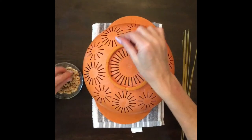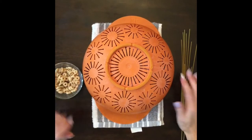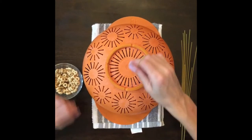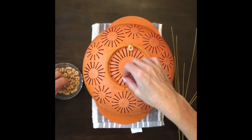What I want you to do is have the spaghetti noodles on one side and the Cheerios on the other. So this hand does the spaghetti and this hand does the Cheerios. Ready? On your mark, get set, go. You gotta be careful because it's really easy to break the spaghetti. And if you hold it at the bottom, it's easier to get it into the hole.